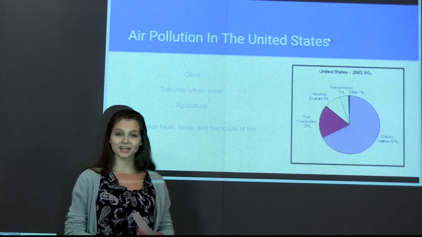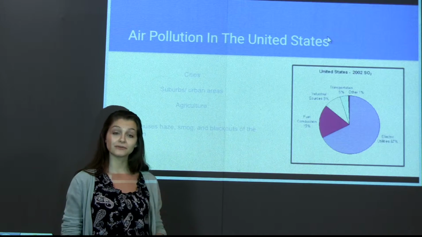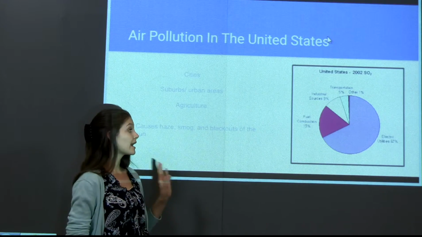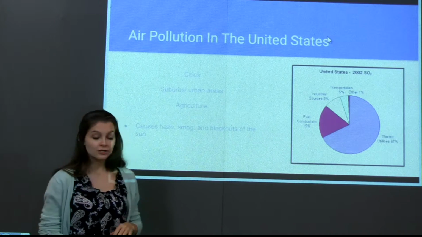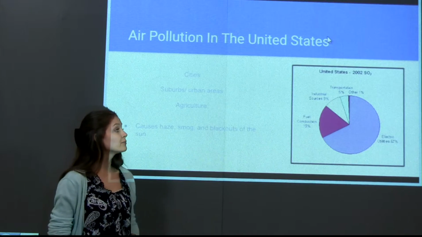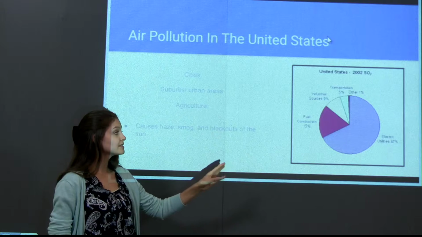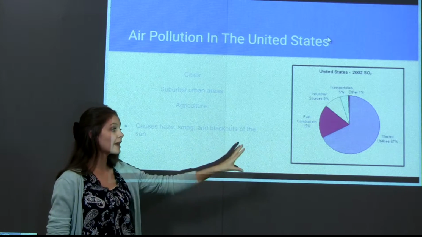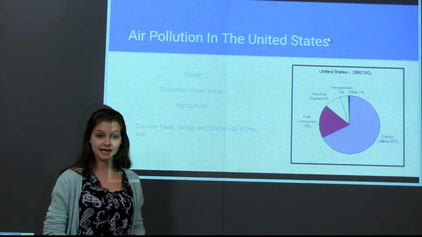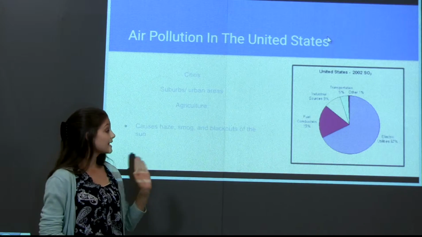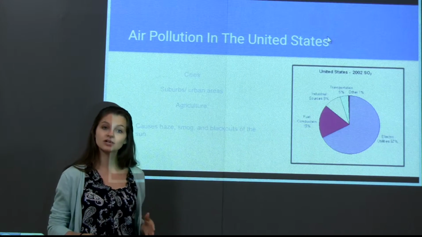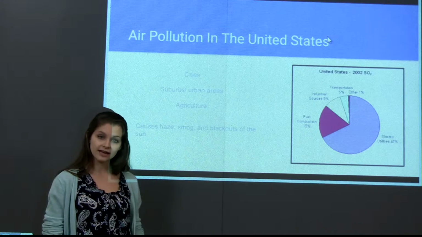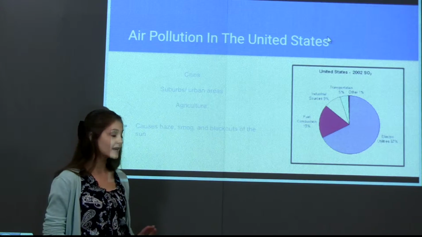Hi, my name is Abby Johnston, and I'm going to be talking with you about U.S. cities and how air pollution has affected close to home places. So here you can see a graph, and what we're looking at are different places and different ways that air pollution has entered into our societies. And it can happen in multiple places. It doesn't just have to be a city. It can happen in suburbs, urban areas, and even agricultural areas. And we're going to discuss that further in a minute.